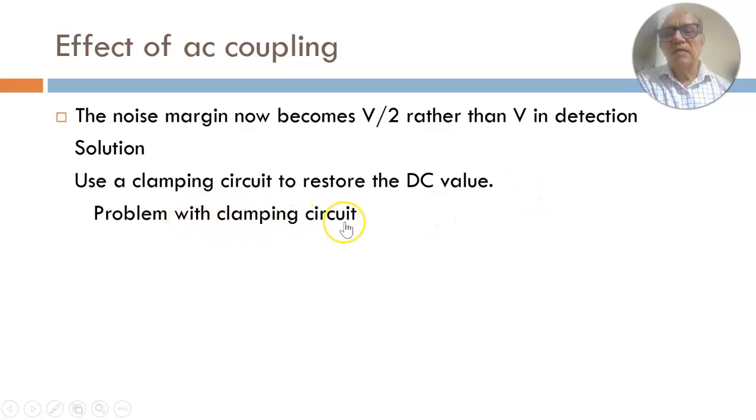because the waveform that we showed, V by 2 and minus V by 2, was a steady state waveform. Whenever the pattern of the signal changes, the steady state is not achieved immediately. It takes a certain amount of time. So your positive peaks and negative peaks will keep on shifting before the steady state is achieved, and because of that, the noise margin will again get affected.